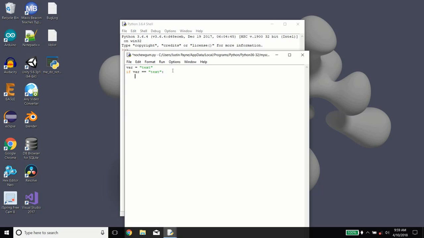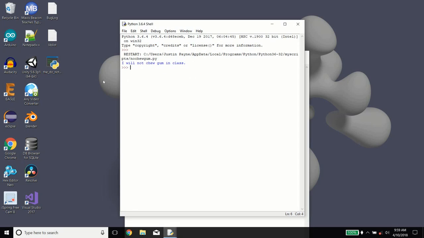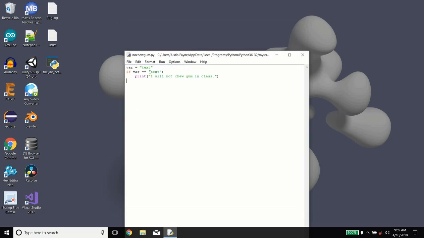And if it's true, we can print "I will not chew gum in class." If we run this, it will say it because var is equal to text, so it's true, so it does this.